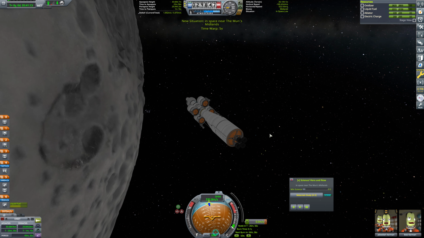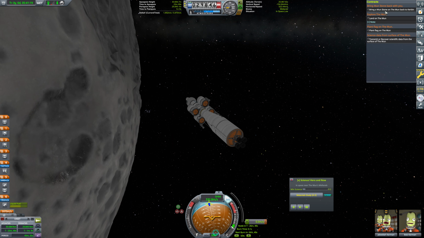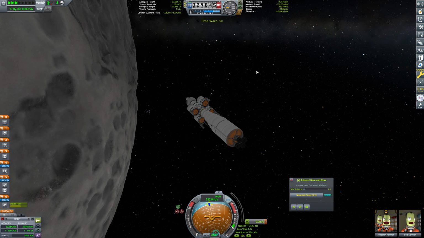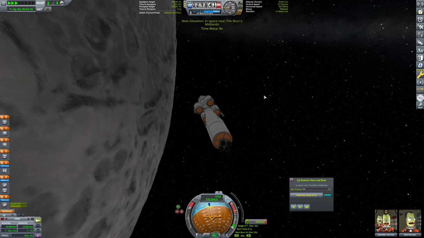Okay, Midlands. We should probably figure that out right now, actually. So I'm going to hop over here, land on the moon, bring a moonstone back. It doesn't actually say in here where the moonstone is. I think we have to go back to the KSC to see that. That's exciting.